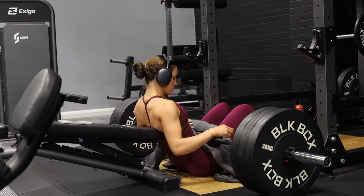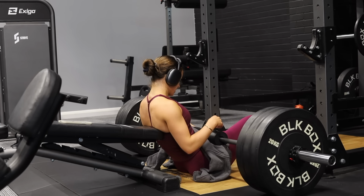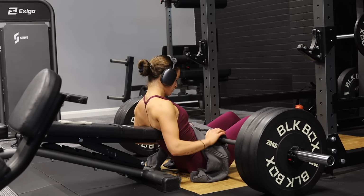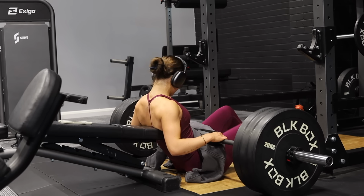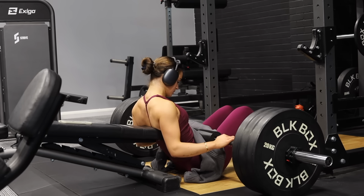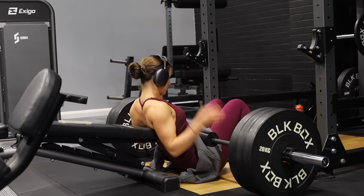But as you can see, I'm using my jumper just for a little bit more padding. Do not be afraid to do that. I just feel like the pad is just not enough sometimes, especially when you've not done this movement in a long time. It definitely hurts the old pubic bone. I'm just going to see how this feels, to be fair. I might even increase the weight on this, but we'll just see how we get on.